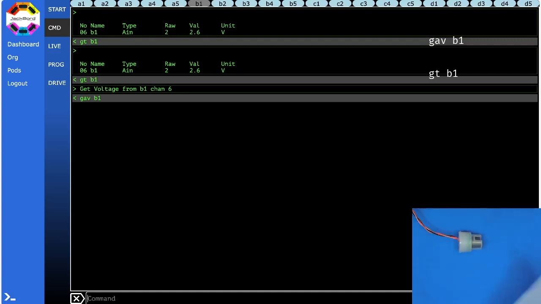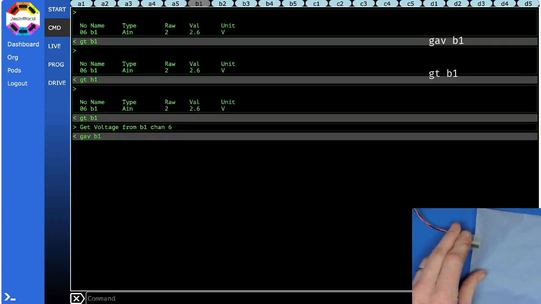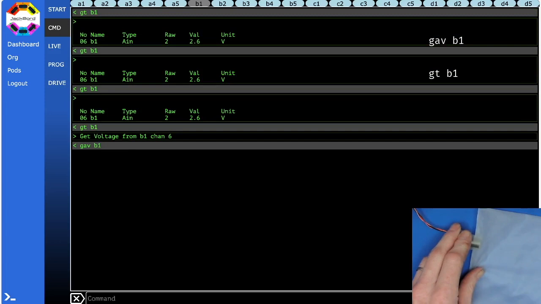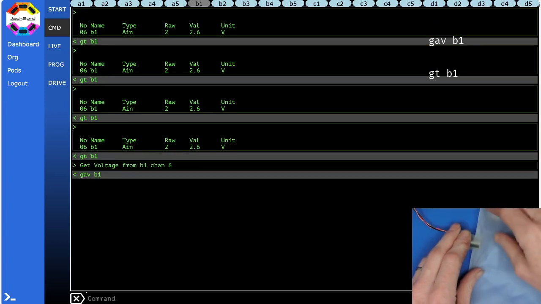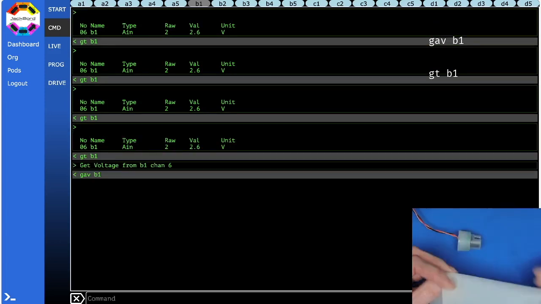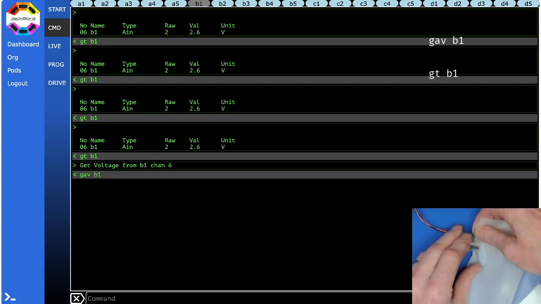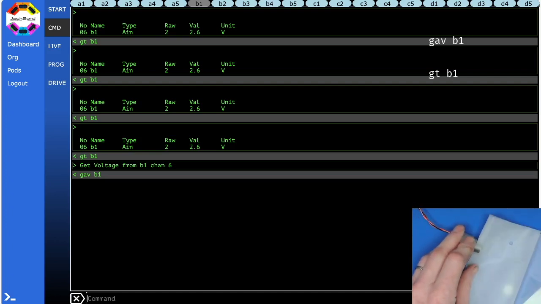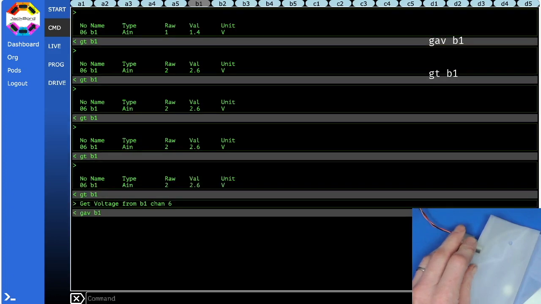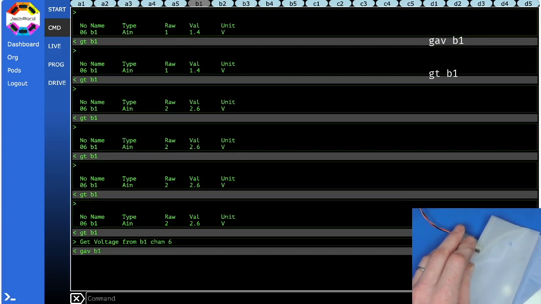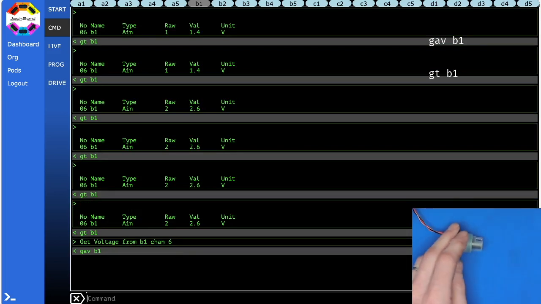And so it's 2.6 volts, which is about as expected. So now if I get the material we had before, this is the bag, and I get another reading, it's still about 2.6. Yeah, so it's not very high. And then if I double it over, so we've got twice the material, we get another reading, and sure enough it goes down to about 1.4. So that's the turbidity increasing because less of the infrared energy can get through the material.